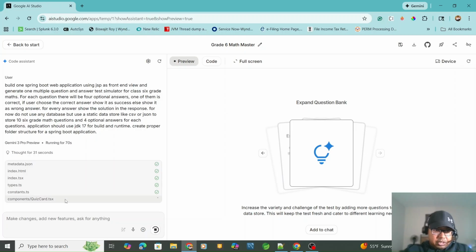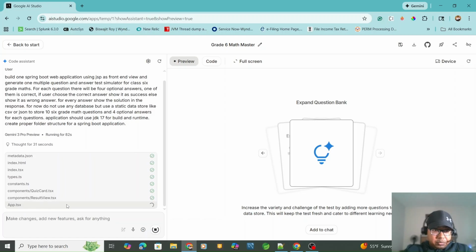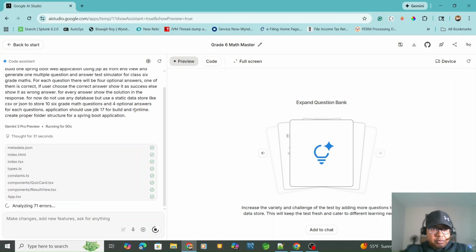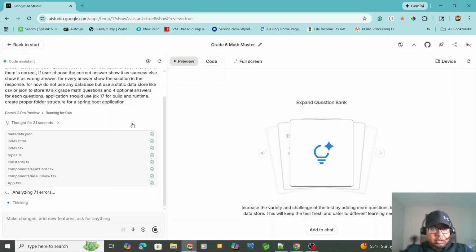Components quizcard tsx, components result view tsx. So these are, I think, the views, which I never used before, because when we write programs in Java, our front ends are in React or JSPs.